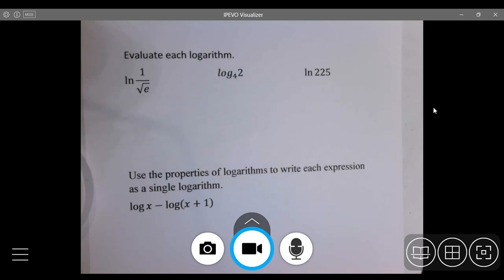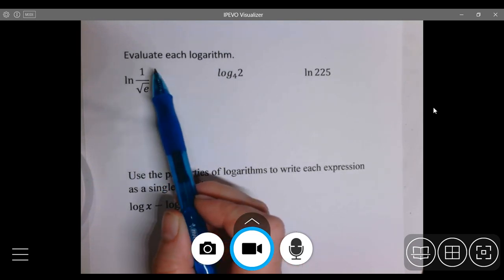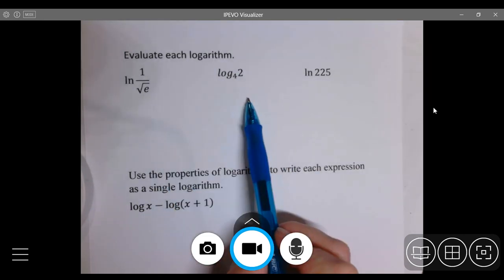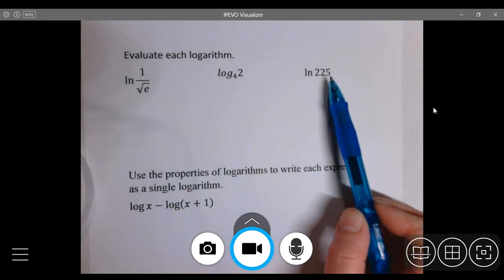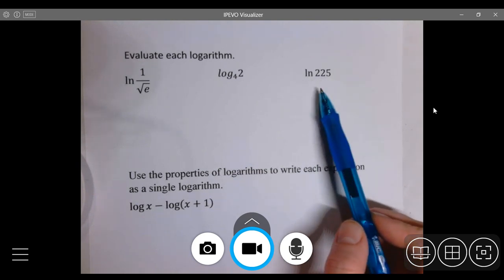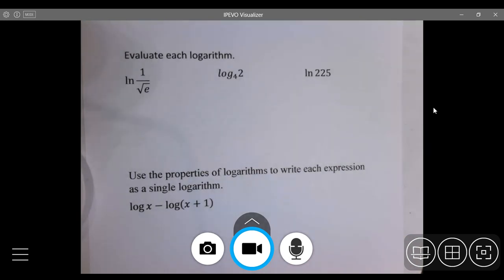So in this first video, we're going to talk about how to evaluate logarithms, and there are a couple different ways you can think about it. One way you could do it is to visualize what the bases are and actually evaluate without a calculator using the different properties of exponents that you know, which I will demonstrate on the first two here. But then there's instances like this last one where that is not something that we would be able to do, and so we'll actually use a calculator to evaluate that.